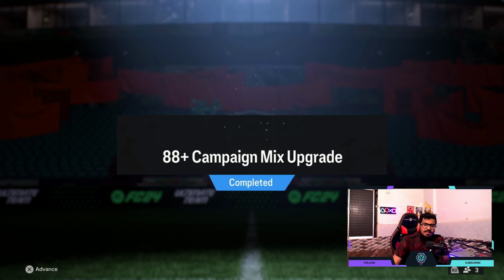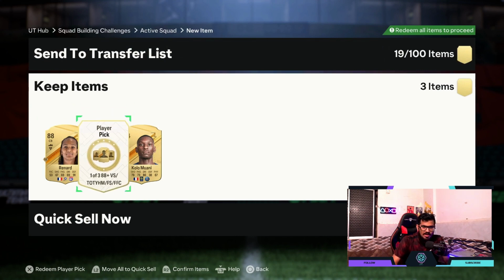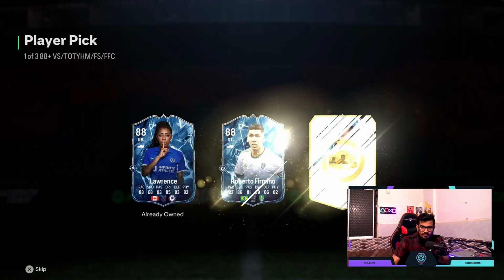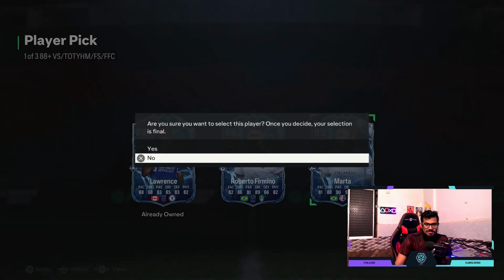89 rated. Lately, EA is releasing these kinds of player picks. I think this is the best way to consume our fodder, because these kinds of player picks will entice us all. And when we do it, we're going to get these kinds of bad players, right? So yeah, that's not good at all.